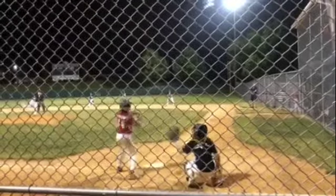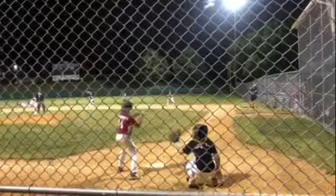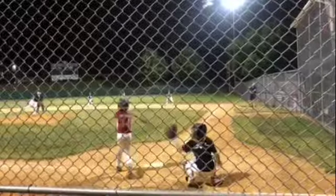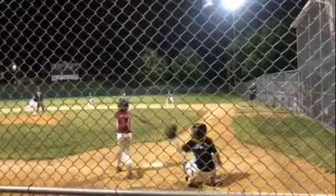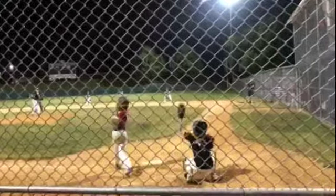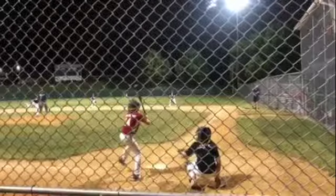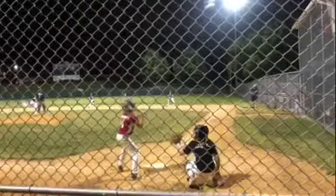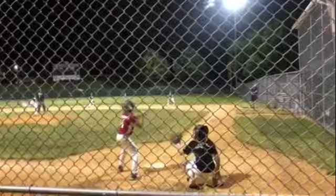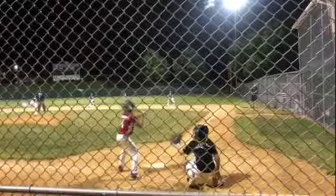And you see right there how when he goes there, he has nothing behind it, so his barrel begins to drop, and now he's behind everything. All right, so if you watch this in slow motion, foot comes down, his hand should be back right now, that elbow should be slightly up, and see how low it is?